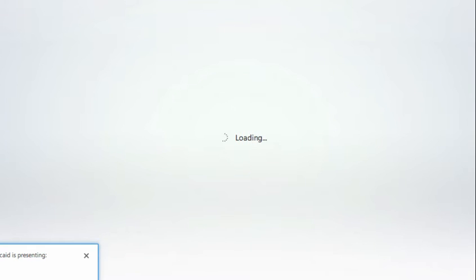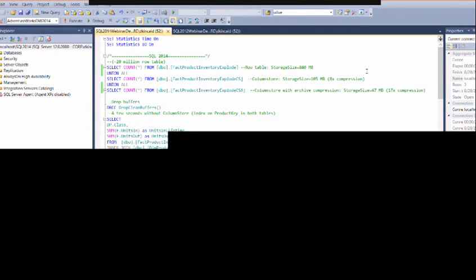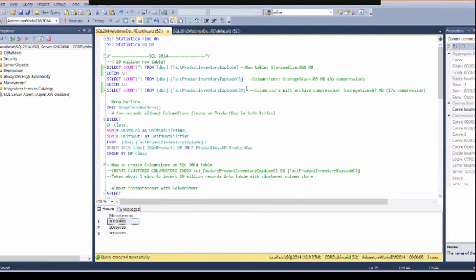Alrighty, so I've got a couple different tables here to show off both the storage compression as well as really how that column store works and the performance gains that you can get out of it. So I'm in a SQL 2014 table right now. I've set some statistics on so you guys can see what's going on. Proof that I'm not lying that these are approximately about a 20 million row table.